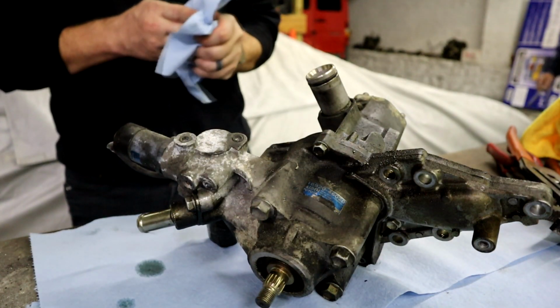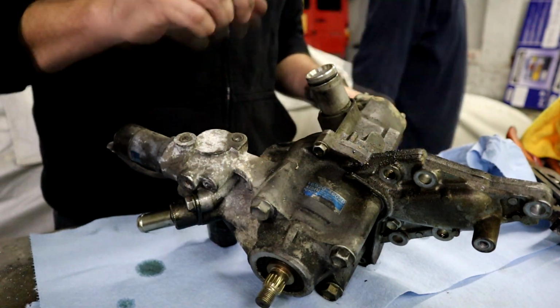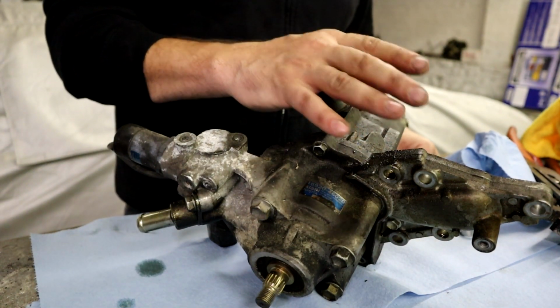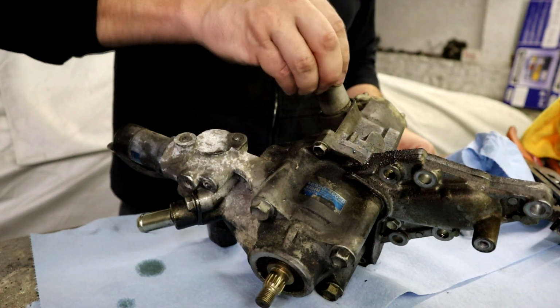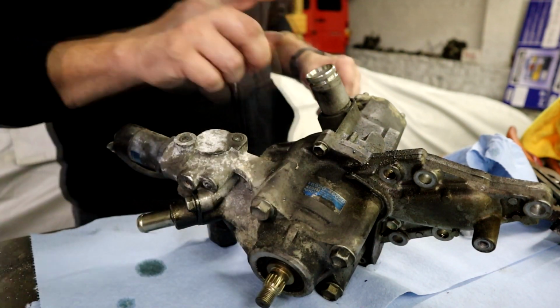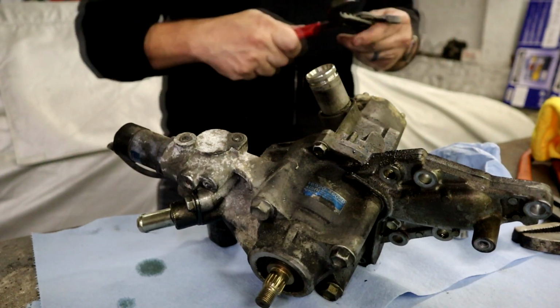Alright guys, so the first thing you guys can see is this is the pump assembly. This is your crossover pump that goes to the upper neck. This has to come out. You need to replace both of these O-rings here. But to get this out, you're going to need to use, I brought all the pliers I own here.